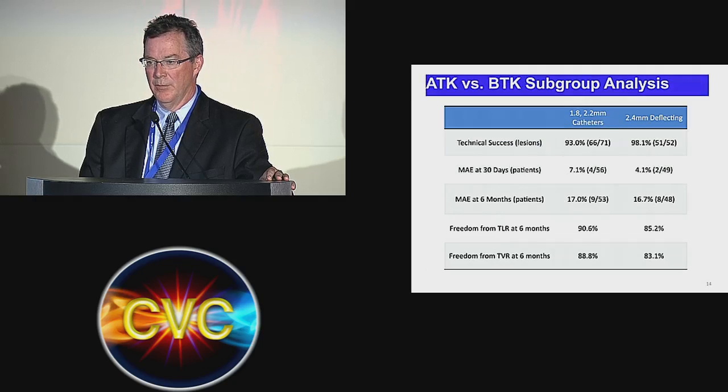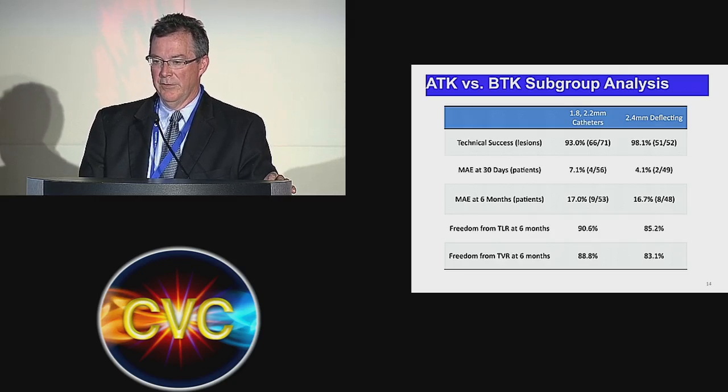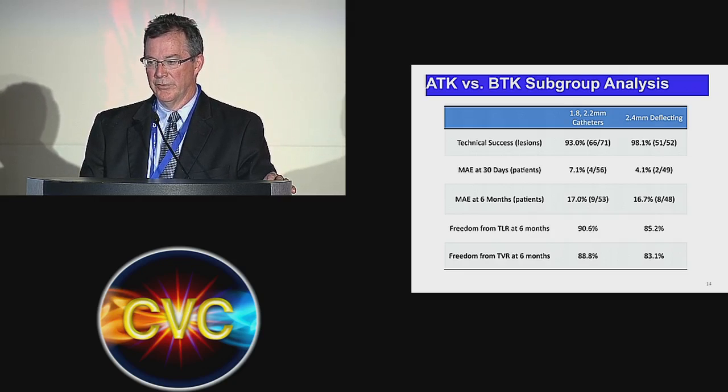If you look at the above the knee and below the knee groups, again, technical success rate was good in both. MAEs were fairly low in both groups, and at 6 months, the target lesion revascularization was fairly low in the below the knee as well. So again, a good catheter, I think, for popliteal and infrapopliteal lesions per se.